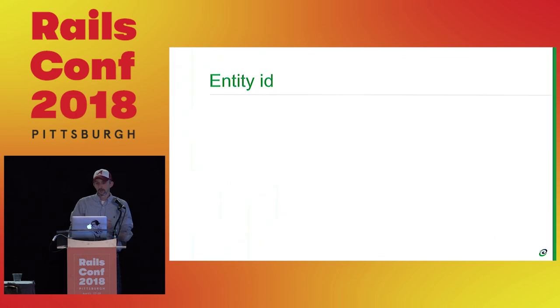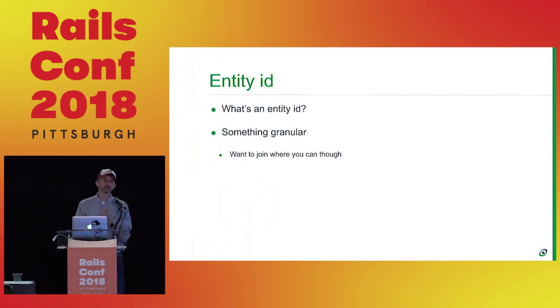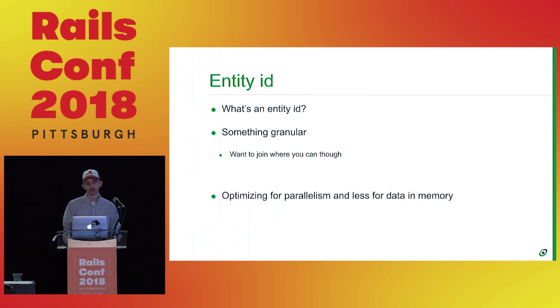Entity ID. This is interesting and a hard one to describe. What you want to do is actually optimize for parallelizing your workload — you don't want one query running against a single shard, you want a query running against every shard. This is more common in use cases like ad networks, log monitoring tools, where you've got a massive amount of data. You want to push joins down to these tables and spread out — optimizing for parallelism rather than your standard OLTP app.